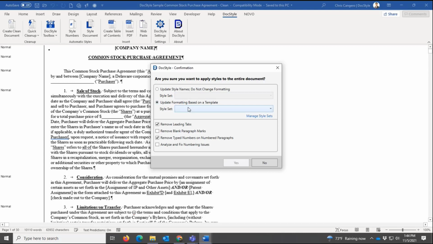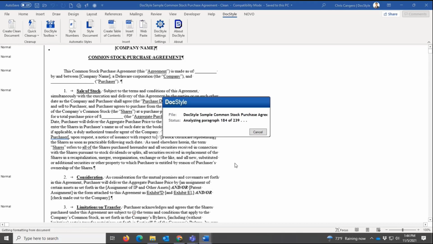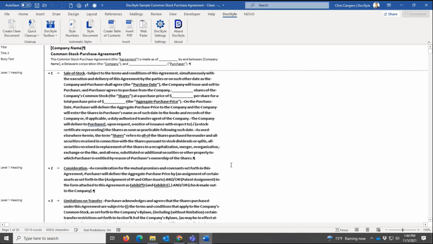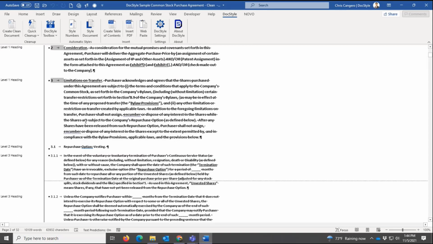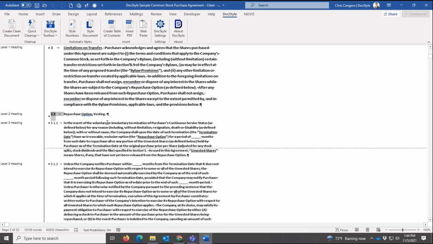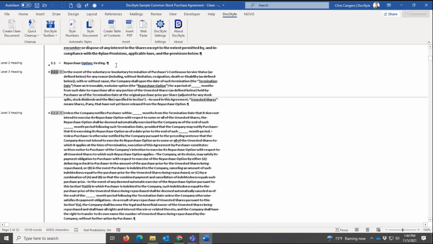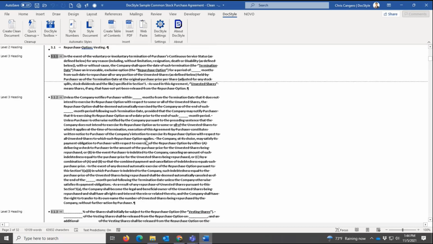I'm going to change this document to look like a document that I have created. So I'm going to use legal style numbering for agreements. This is my firm style, and I'm going to style this document by recognizing the paragraphs and conforming this to look the way I want it to look. This is how I want my centered paragraphs to look, the title styles. This is how I want my numbering to come across in legal style numbering with my levels, automatic numbering, and a continuation of numbering if I hit enter and move on.